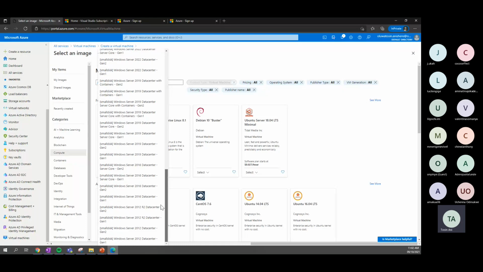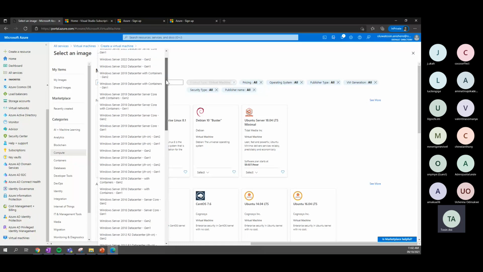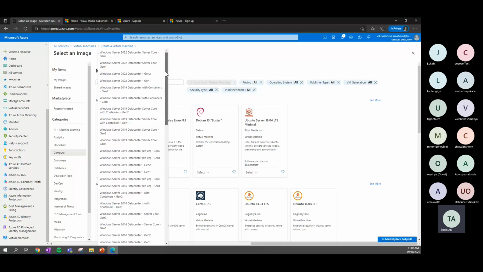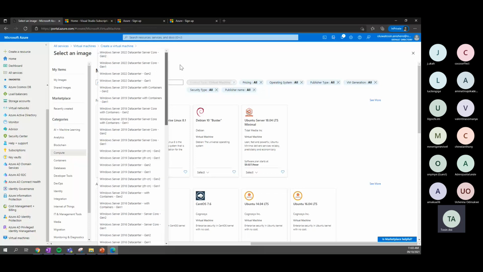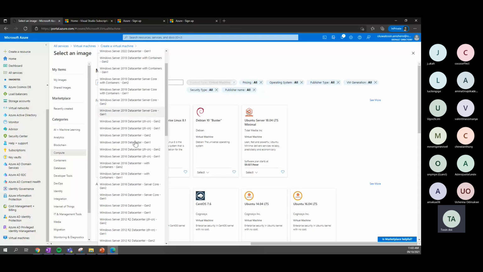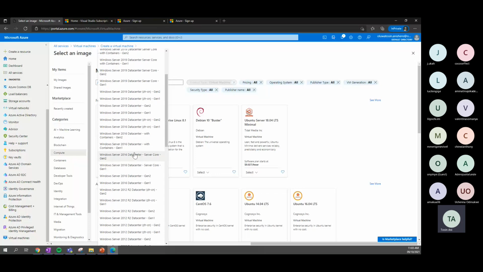Don't be overwhelmed, please. It's just letting you know that Azure provides a solution for whatever you intend to do on Azure. Microsoft has that listed for us. Okay, but right now I think we can just maintain a simple Windows Server 2016. We can stay put with 2016 or 2019 Datacenter, or whichever one. I'll just select at random.